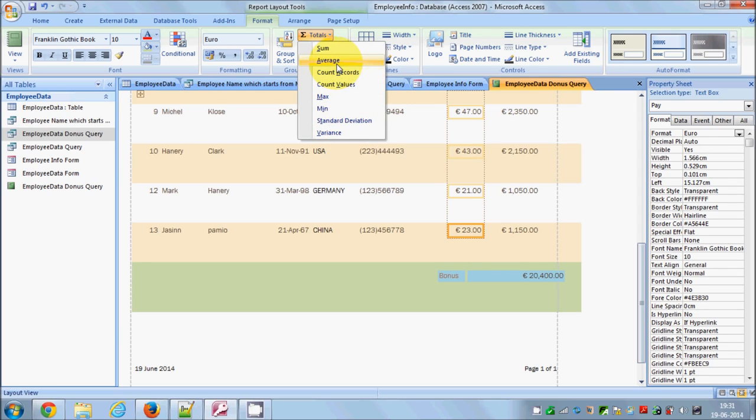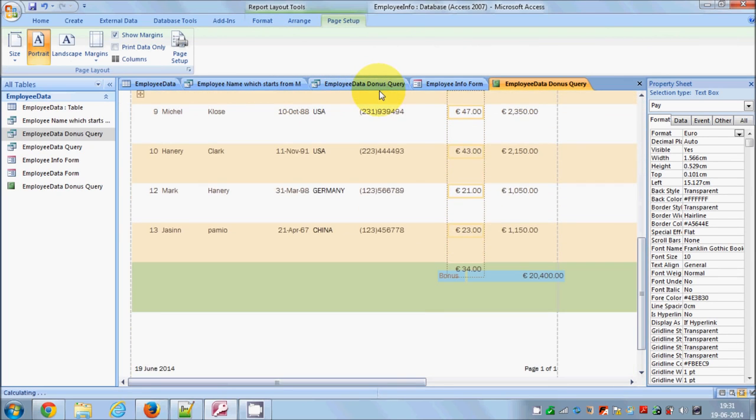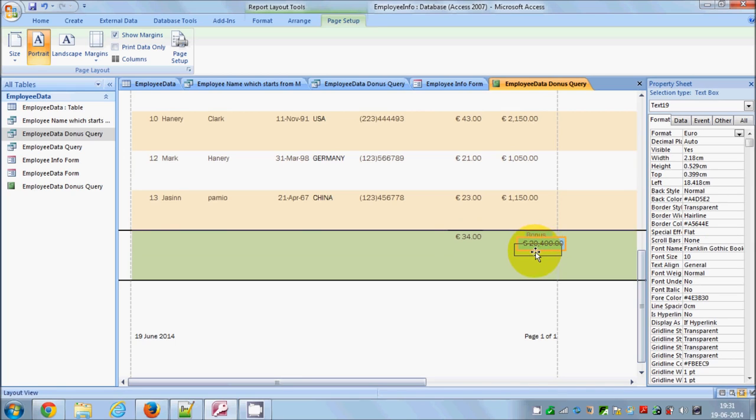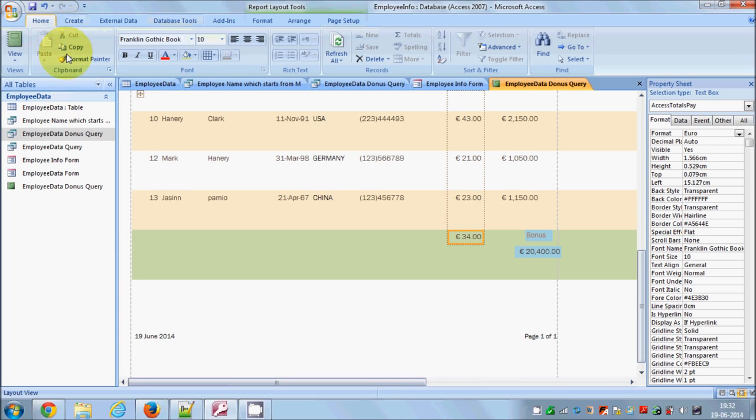For example, I want to show the average of the pay. I can just click this button, and now you can see the average of the pay, which is 34. Let's adjust this bonus here, and now you can also see the average of the bonus and the average of the pay. This is also a very good technique to get sums, averages and other things.